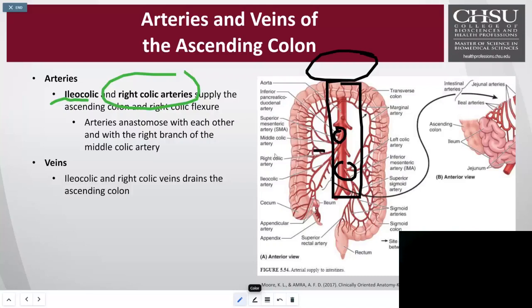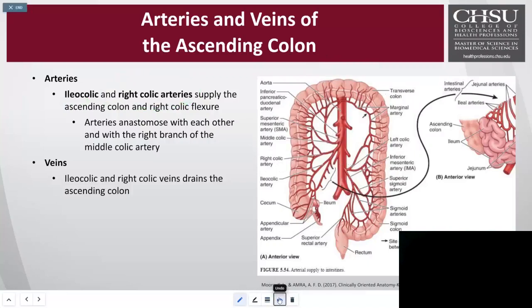Right colic right here. This one is the one that goes to the ascending. And then the left colic will be for descending. Transverse colon will be the middle colic. So right here, middle colic. Okay, so don't be intimidated when you see this picture, right? Just a lot of different subvessels. I think it's valuable to know the origin, and I also think you need to know the main branch of the structures, right? So the appendicular, right colic, middle colic, transverse intestinal artery.